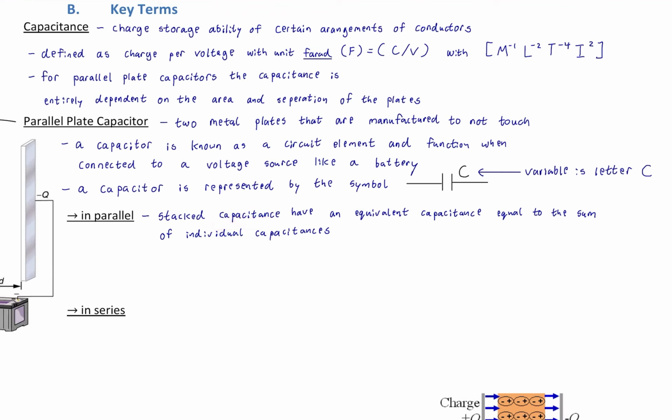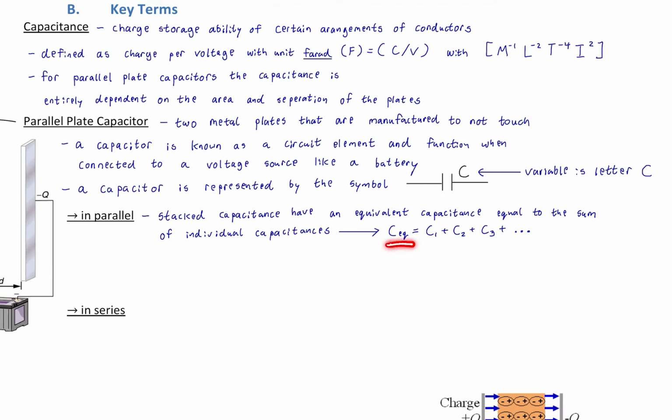Because it's the device, not the quantity, okay? So stacked capacitors have an equivalent capacitance, because that is the quantity, equal to the sum of individual capacitors. I'll go ahead and correct that in the upload. All right, so this is what it looks like. It's simple, just arithmetic. You just add them together.